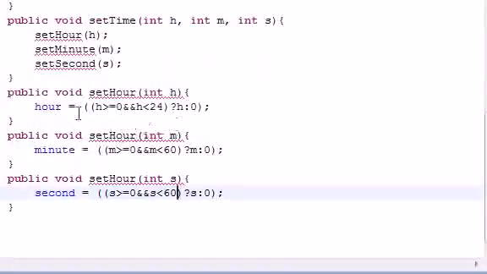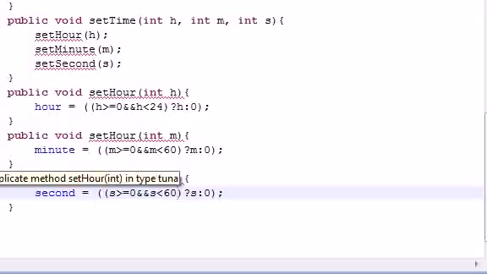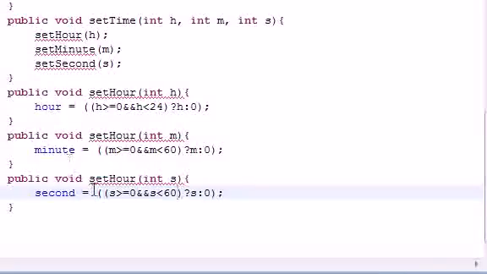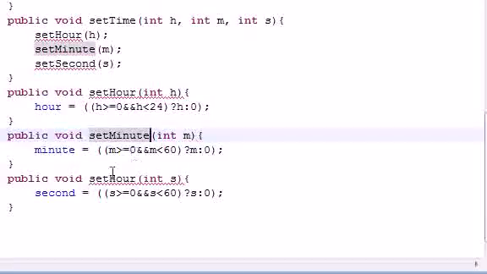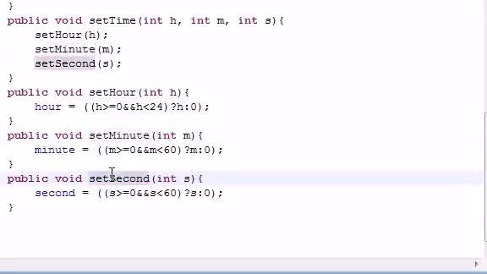So now that we got our hour, minute, and second built, what's this say right here? Duplicate method, set hour, and type 2. That's good. We're good to go. What we need to do, this is what it was saying, set minute and set second.